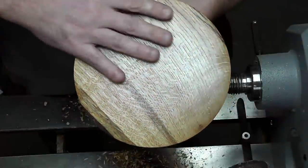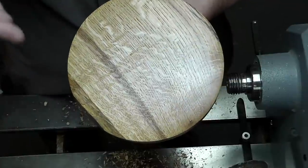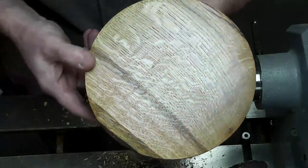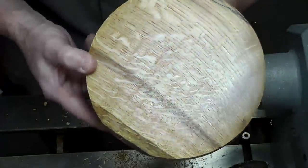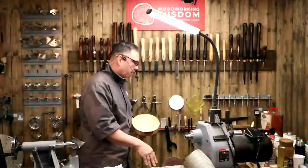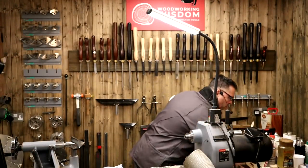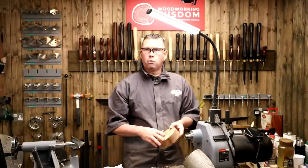Look, again, a really nice finish. And that, before I put the oil on, was sanded down to 400 grit. So I didn't need to go any finer than that. And we're getting that beautiful texture, that structure of the grain coming through still. All right, so that's the oil finish. That was a finishing oil, but food safe oil will work the same. I'm going to do this bit of elm now.